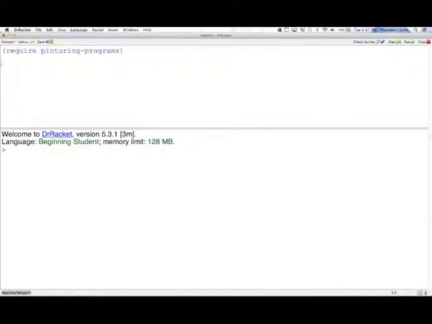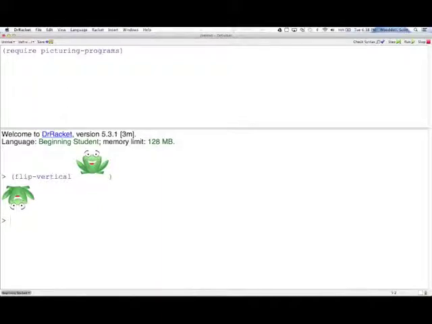okay, and press enter. Now, nothing's actually happened yet because the only way we get things to happen from the definitions window is to actually click on run. Once I click on run, that library for picturing programs is loaded, and now it gives us access to a lot of other commands. For example, I can do something like flip vertical, and I'm going to insert my frog, close the parentheses, and press return or enter, and that frog has been flipped vertically.